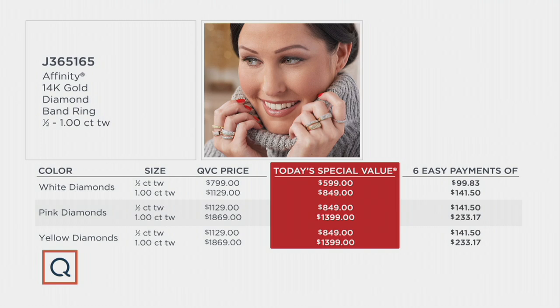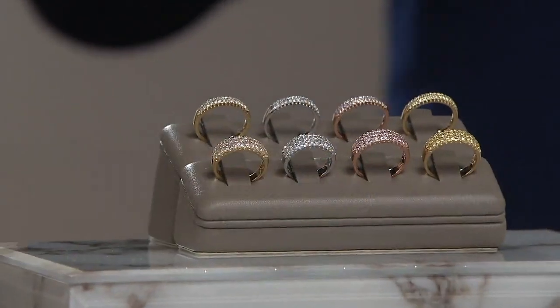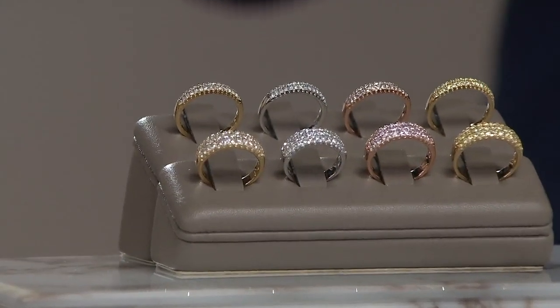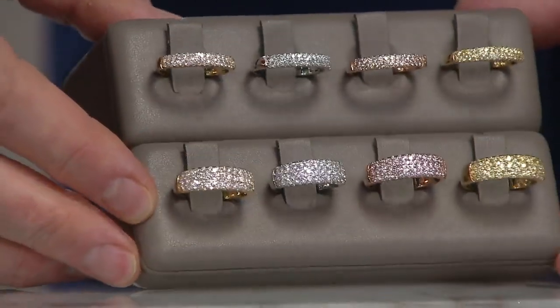Of the 1,600 ordered, many said they're not waiting. Already, in some of these sizes with 1,600 orders, there's no advanced order. This is the last chance to get it. In fact, all of the other items on this jewelry day at noon go into extra shipping in order to get there. Last chance — fewer than 100 remaining in some of these sizes. This is already being taken off right now in the one-carat.